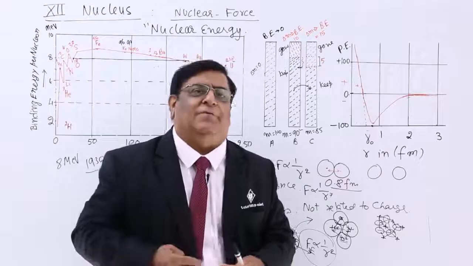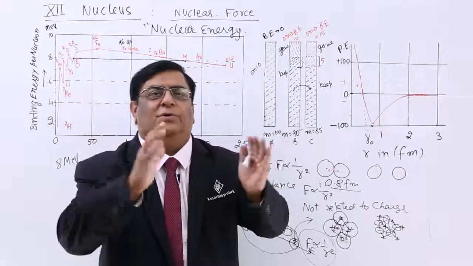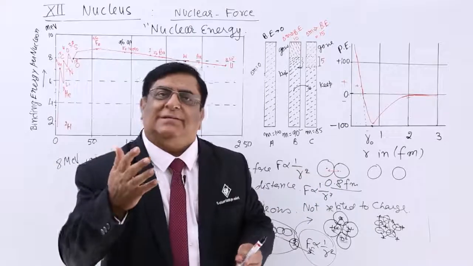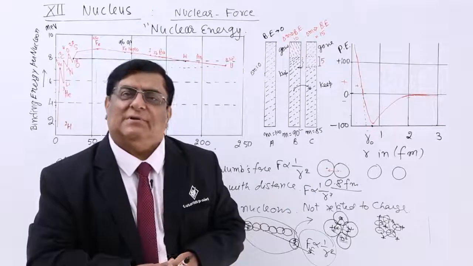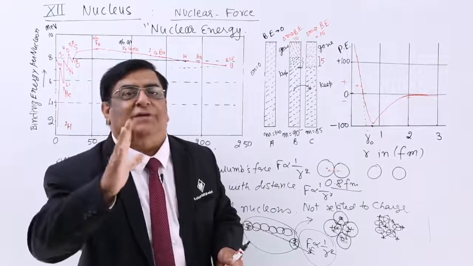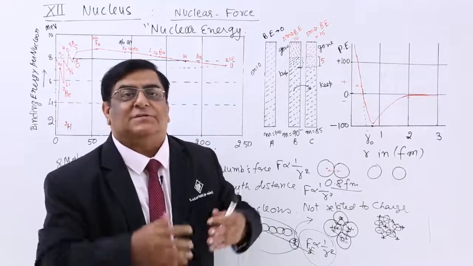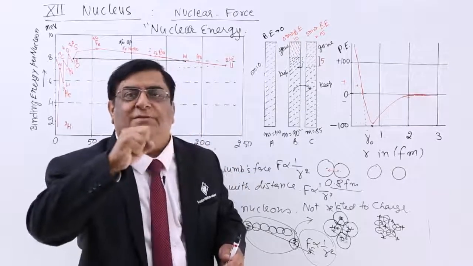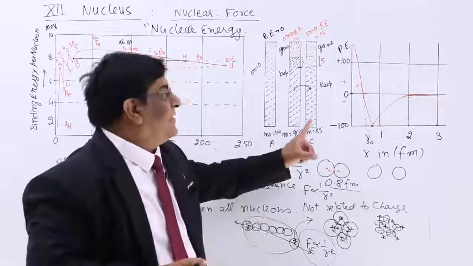It is a very, very natural phenomenon, and we see it in our families. When families grow, there are branches, there are separate houses; the larger the size, it is natural that there will be breakage because of its own weight. It happens in gravitation also. We cannot have an object with a very, very large mass. We have the Chandrasekhar limit for that. If the mass is beyond that limit, because of its own gravitational forces in different parts, it separates out, it breaks. The same thing happens here.